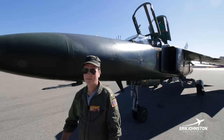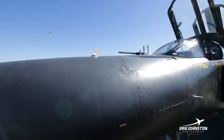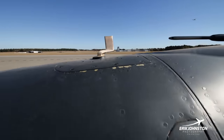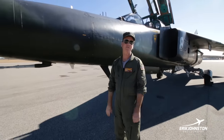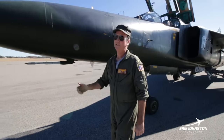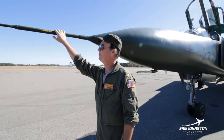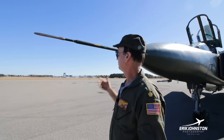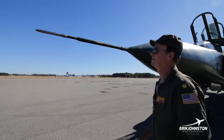Is that kind of an AOA from the top, for yaw? Yeah, it's for yaw. Like the Tomcats had the string. They just had a piece of yarn on there, and it would move with the slip of the airstream. So this is a yaw indicator. Don't really get to see it very well from the cockpit, but it's there anyway. And then the pitot tube, pitot static tube. Of course, they keep it way out in the front here, so it's unobstructed from the airflow of the rest of the airplane. So it's a very pointy nose airplane.